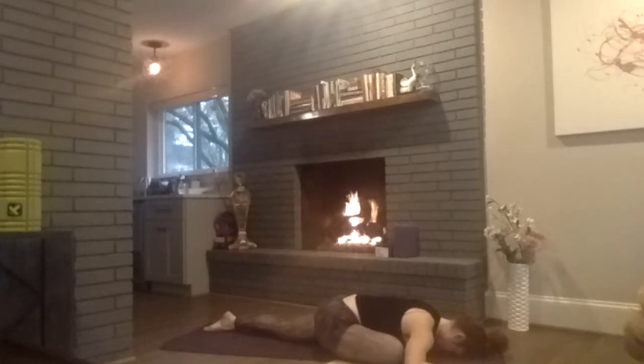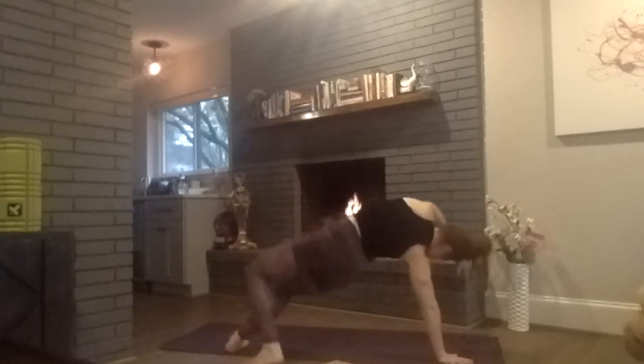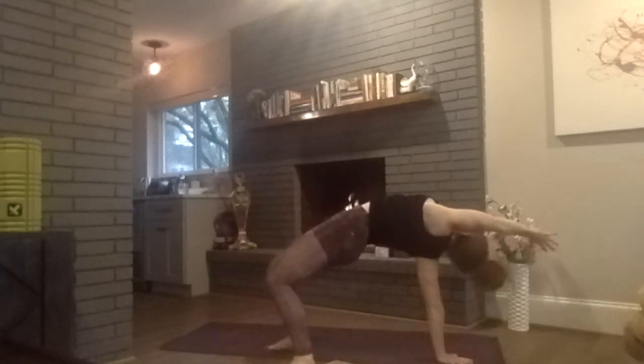Into your hands, lift your chest, over to your right hip, swing your left leg around, lean forward, and then you're going to step back, 3-point, right leg back, left leg up. Take a bend in your knee, stay, or flip your dog.